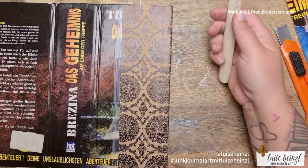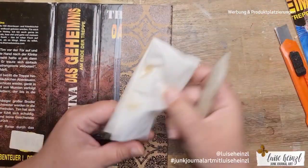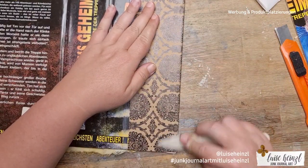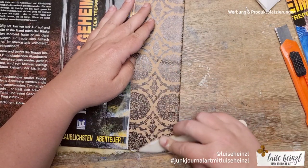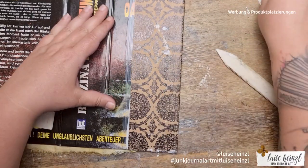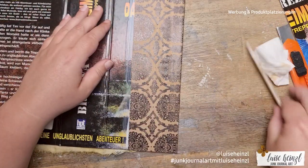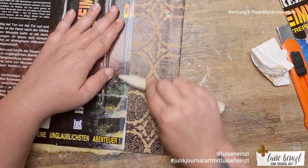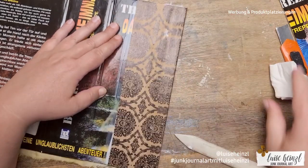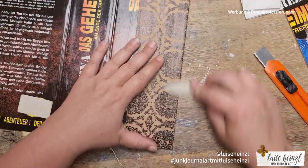Another thing I'd recommend is to sand down your book cover if it's glossy like mine. As you can see, there's a really glossy plastic surface on top rather than normal book binding material. Perhaps take sandpaper to get a more rough surface — I think then the Mod Podge will go on much better. Here the Mod Podge had no chance to go through the plastic, which is why it took so long to dry and I had to squeeze it to the edges to press the paper down.